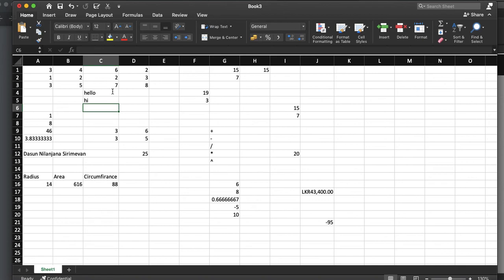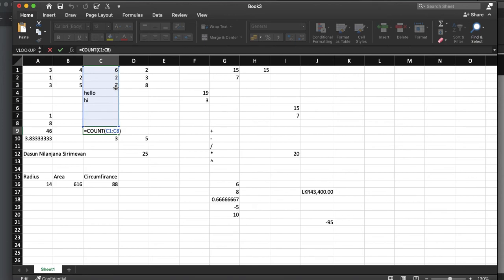Right. These are having some specific tasks. COUNT will count numbers. COUNTBLANK will count blanks. Self-explanatory. You can use COUNTBLANK to count the blanks, plus the numbers.